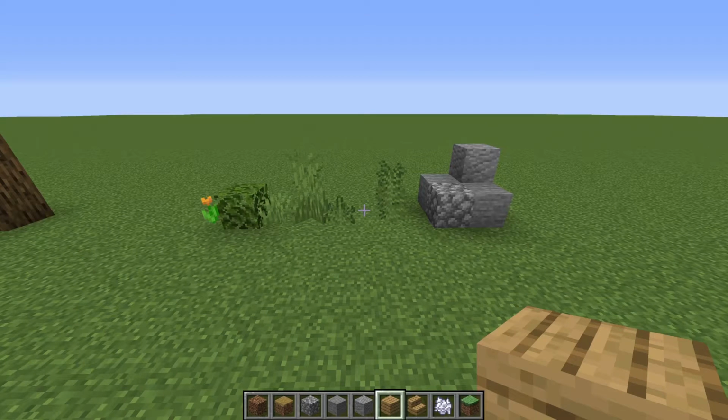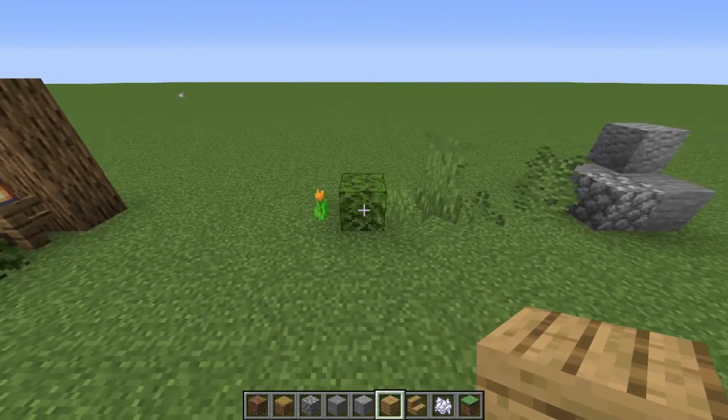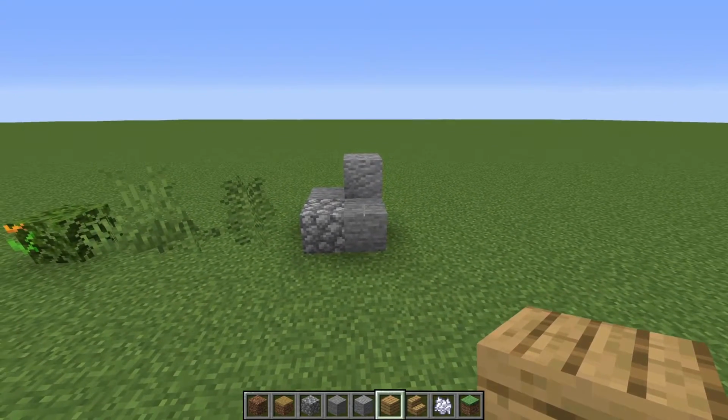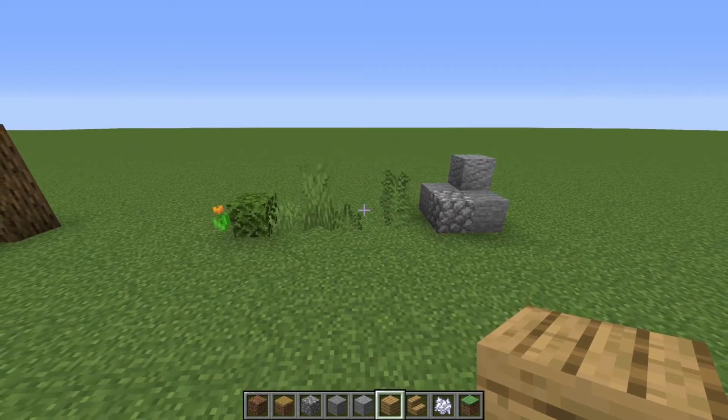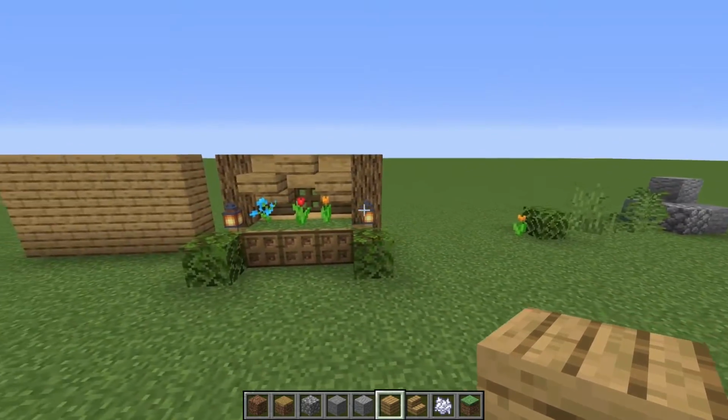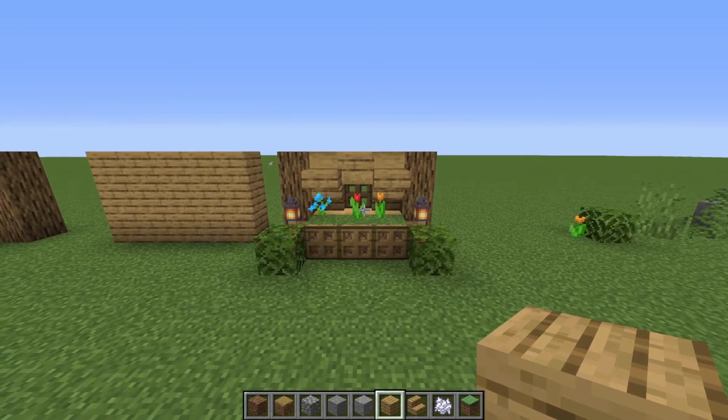One last thing that I want to talk about is this also all applies to landscaping. You can add a lot of detail to your builds by landscaping around the build. Adding things like flowers, bushes, grass, tall grass, ferns, tall ferns, even little rock structures like this can all add detail to your build around it. Your landscaping is just as important as the build you make, so make sure that everything looks pretty around your build as well as the build itself looks good. Nothing is worse than having a beautiful build with a terrible front lawn.